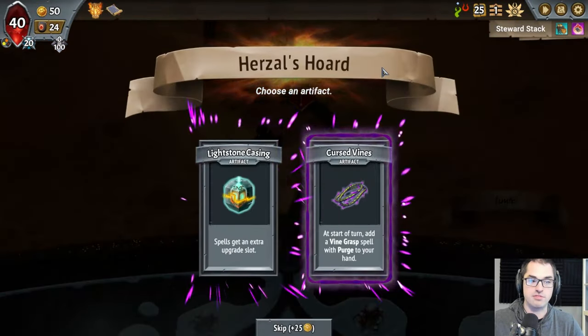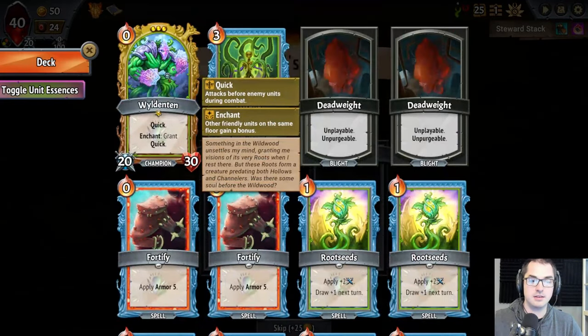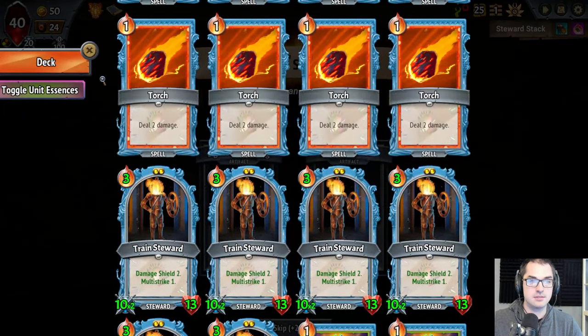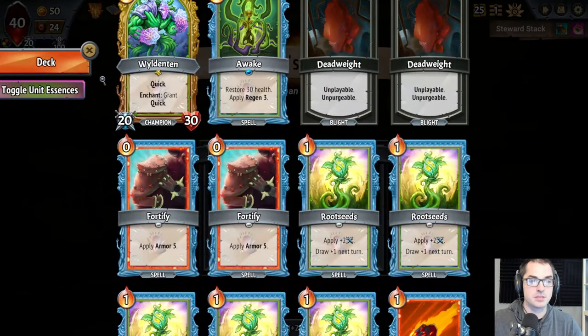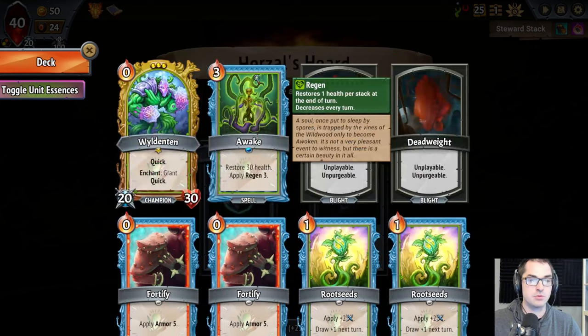And we'll look at some artifacts here. Spells get a 3rd upgrade slot. Can be a powerful thing to have at the start of your run. Means we can make certain super powerful cards, although not a lot of those to be found in Hellhorn / Awoken. I guess there's a few.